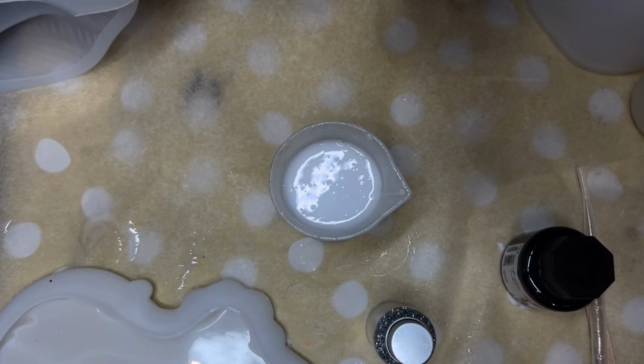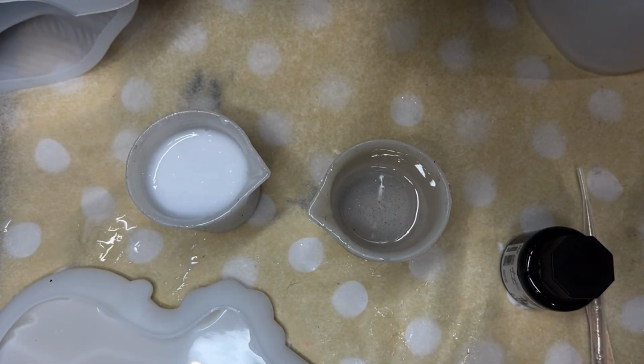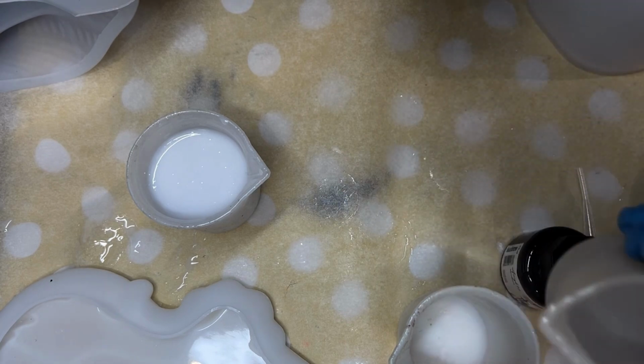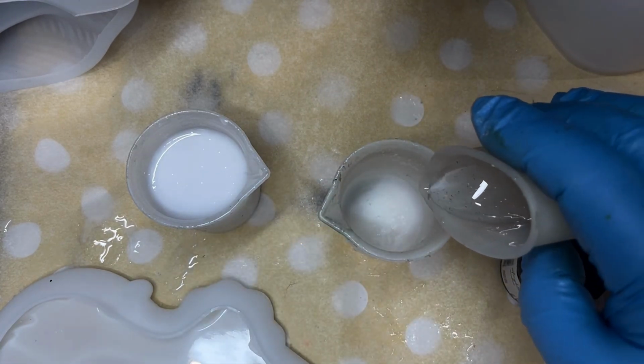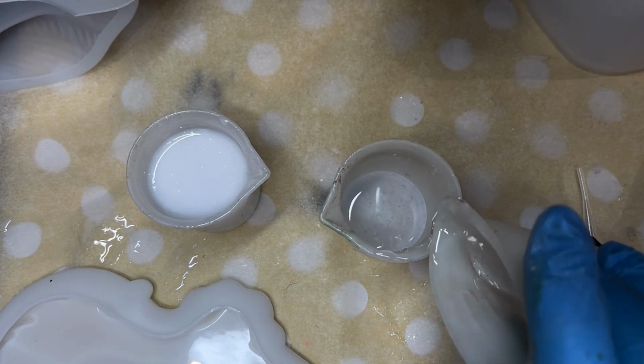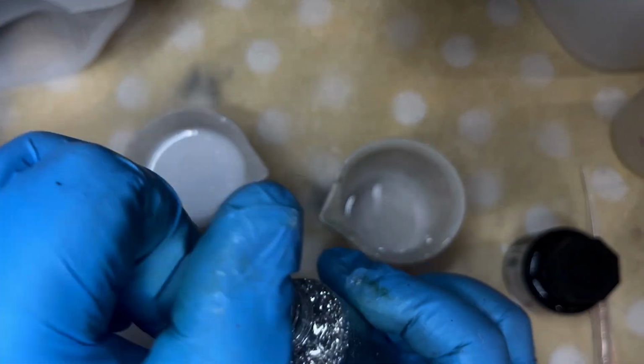Also going to use some of this really rather lovely glitter. This is a bit like the magic glitter. You've probably heard me refer to that. You certainly will have if you've been following along on the last few videos we've done. It looks like it's a particular colour in the glass jar, and then when you pour it in to mix it into clear resin, the colour fades almost to nothing, particularly with the white. And then you just have these little pops of the glitter sparkle. So I'm just dividing this up between that and that one and another silicone mixing jug. So we're going to add some of this lovely glitter in.